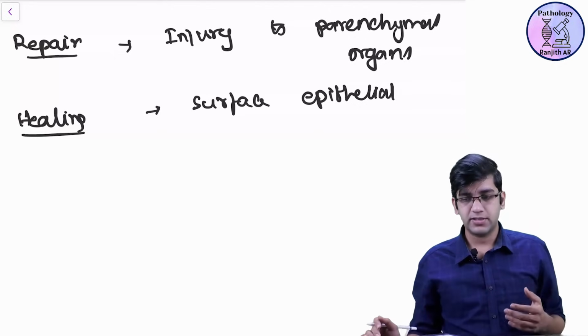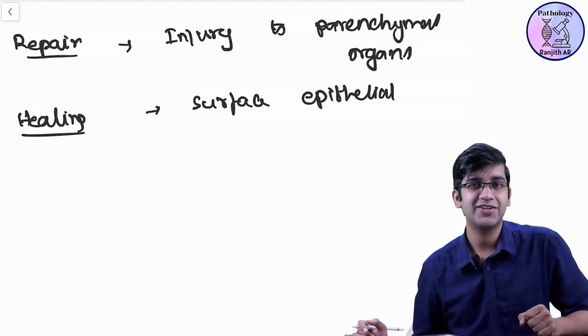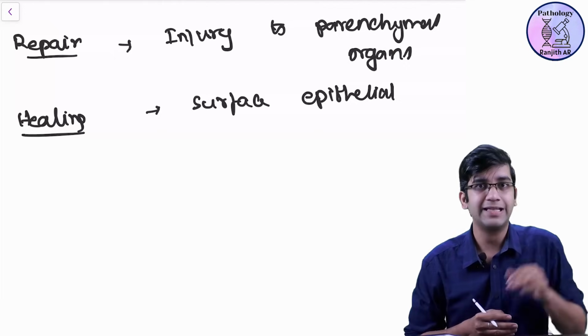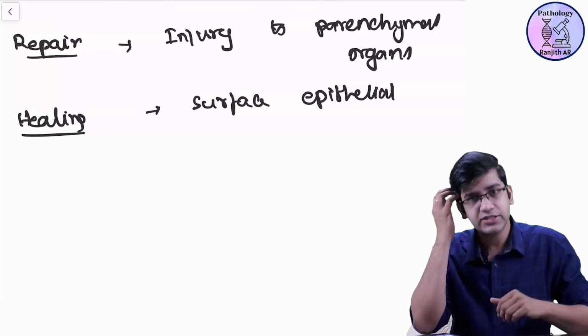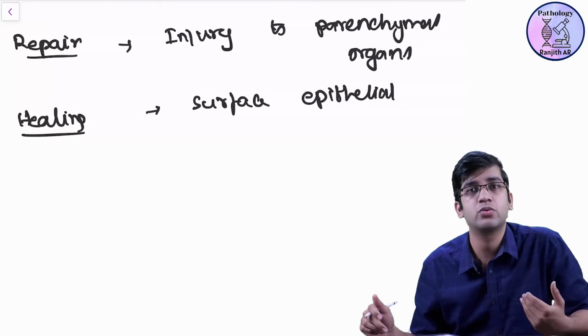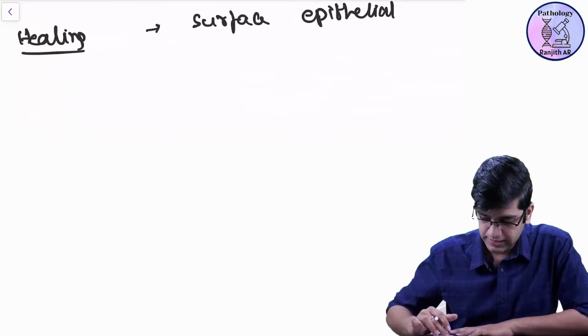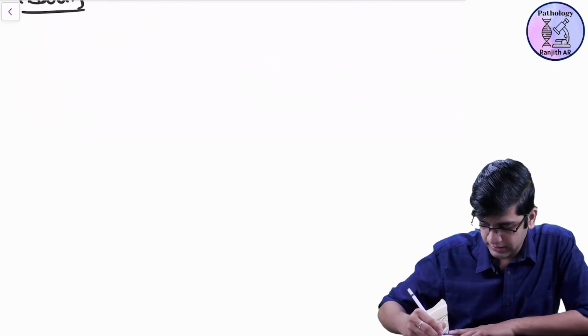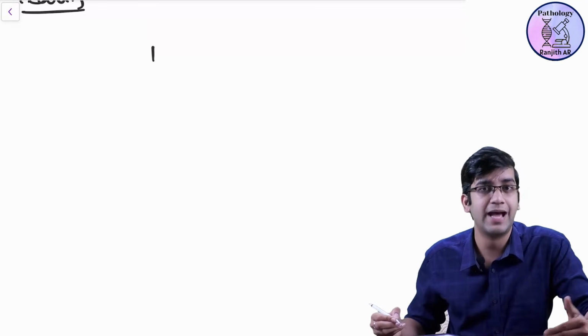Maybe to remember like this, heart never heals. You guys know that, right? Some of you guys know that, right? It's going to get repaired. And healing is my surface. My skin, I got a wound and it healed, right? Those are my basic terminology. But in many places throughout your life, as well as throughout your medicine, you will see these terminologies getting interchanged, right?